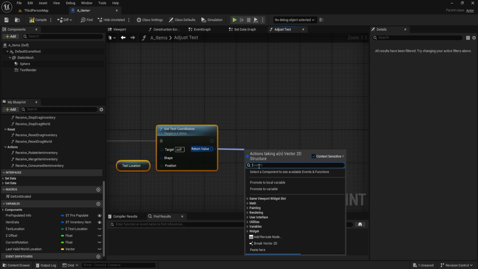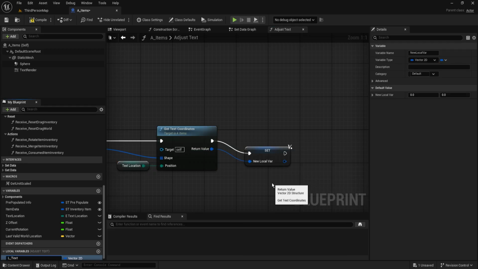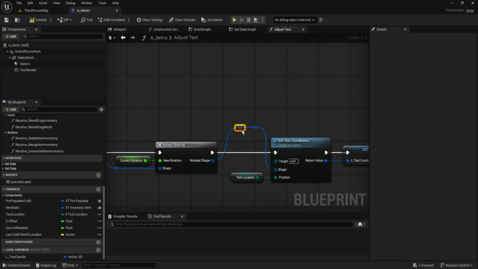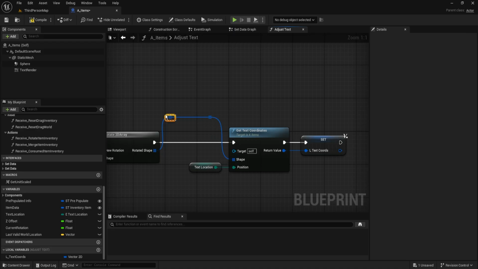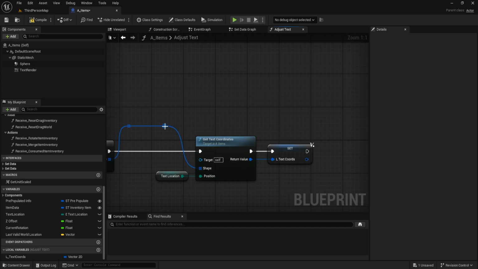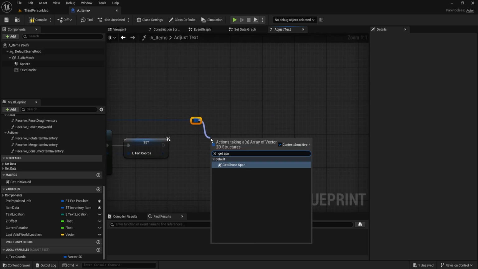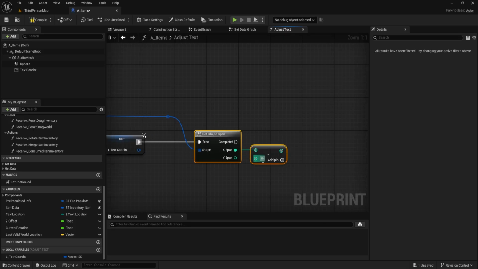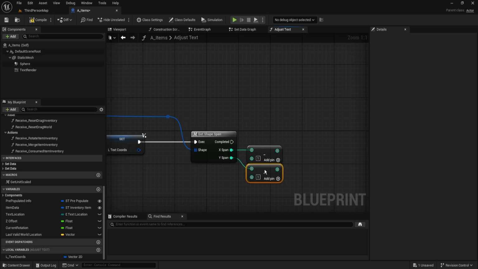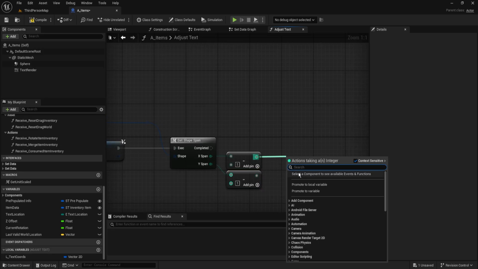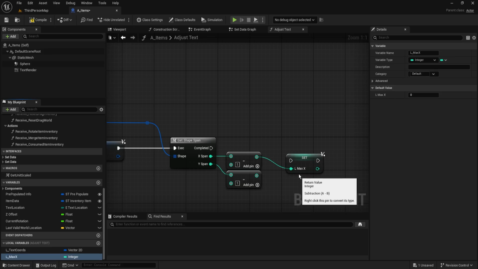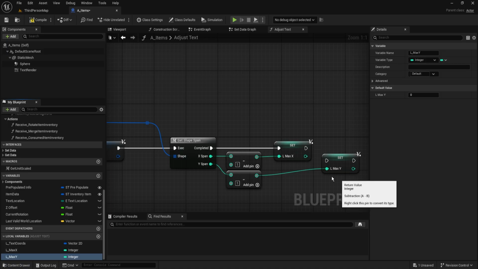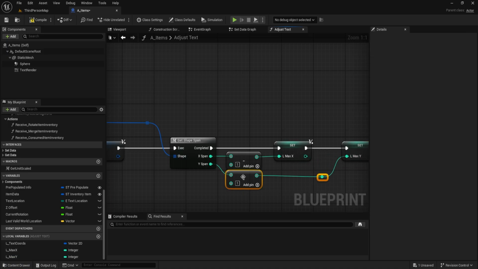We're going to store this return right here as a local variable. So we'll call this L_text chords. And we're actually going to reuse our rotated shape here. So we're just going to add a few reroutes. Just here, there we go, move this a bit, and there we go. And so we're going to use this to get our max values again. So look for get span, and this time we are specifically looking for the actual value, so we're going to have to subtract 1 from each of these. So 1 on the X and 1 on the Y, and this is going to then be changed to a local variable we'll call max X, and another one we'll call max Y. So L_max Y. There we go. Add a reroute just so it's a bit more readable.